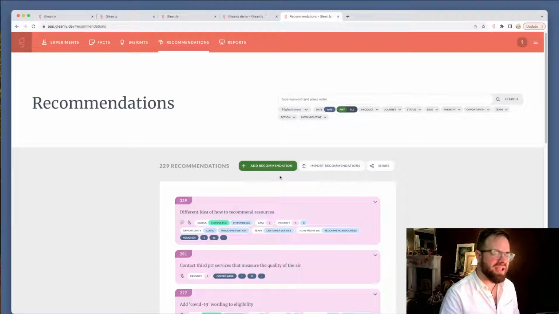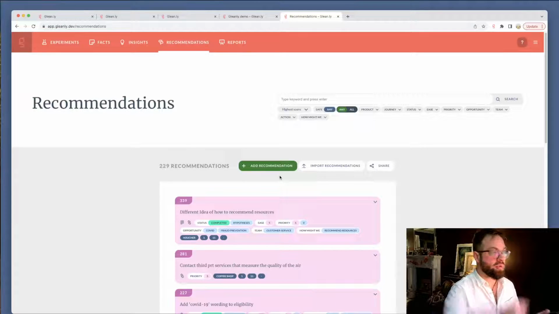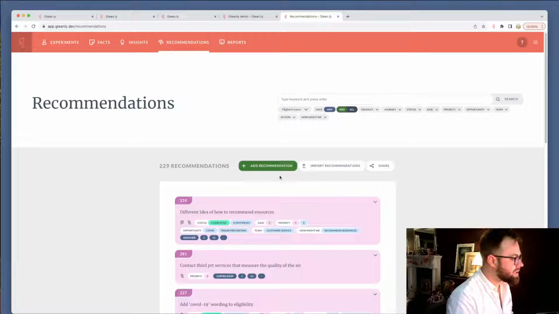And at the moment, those new experiments create knowledge, and that connects to that same recommendation. But we want to make the lineage more clear, right? Where the recommendation started, what came first? Was it this experiment? Was it the recommendation? Was the evidence first? Was the idea second? Etc. So that's coming on very shortly.